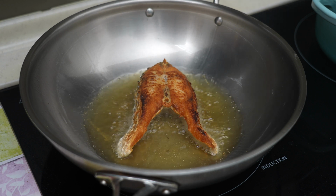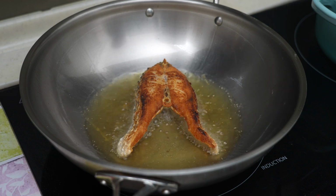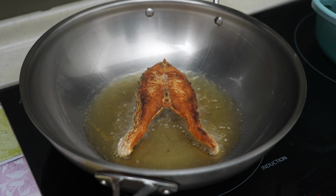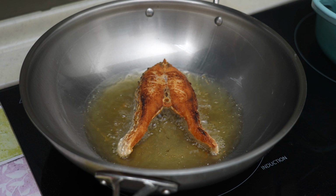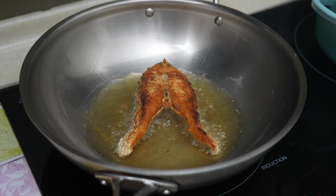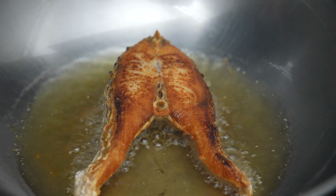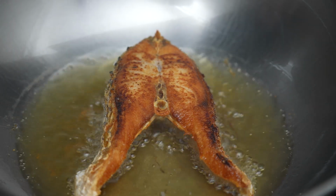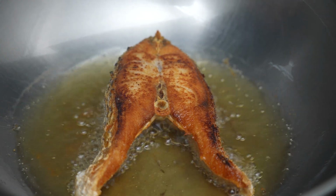So let's also fry this side for approximately 2 minutes. Actually, this particular cutlet is extremely thick, almost like 2 inches, so very thick. So probably it will need a little bit longer time. The oil keeps on smoking. I feel it's a little bit too hot, so I actually lower the temperature a little bit.